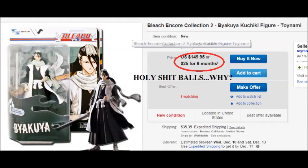And then some other anime shows, like I said, I think character popularity and series popularity might play a role in the pricing. I've seen High School DxD figures that are like $20, and then the High School of the Dead toys, oh my god, those are all so expensive. They're like hundreds and hundreds of dollars. It's crazy. And then you can find all these Bleach PVC knockoff figures for like $30, $20. I mean, it's just crazy. Like, I just don't understand.